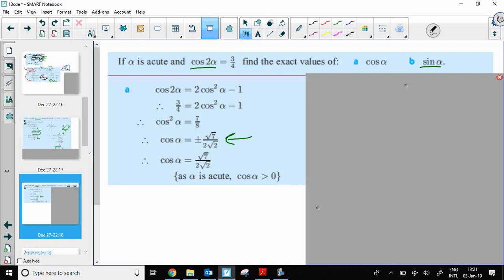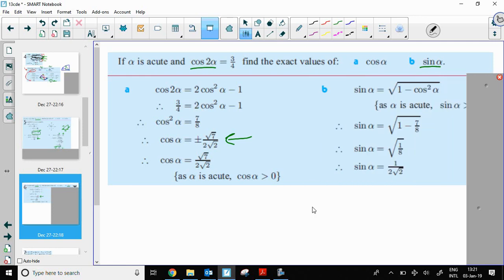But we can also go about this another way. Kind of an easier, more direct way is to use the Pythagorean identity again, right? Sine squared plus cosine squared is equal to 1. So rearranging, we can get sine is equal to the square root of 1 minus cosine squared. And then again, we know what cosine is, so we just square it, and so on. And here we have it again.